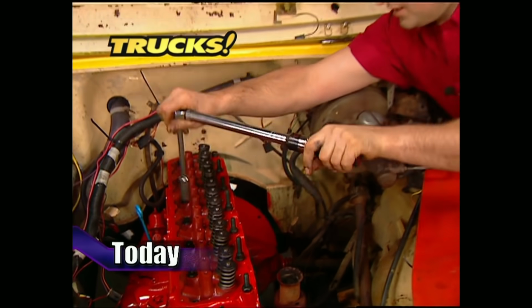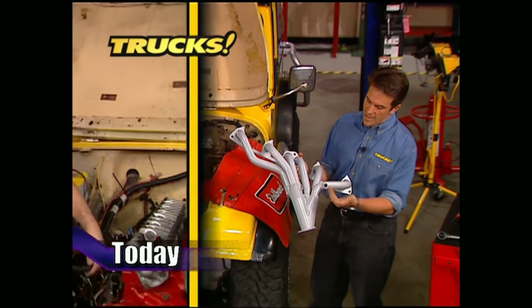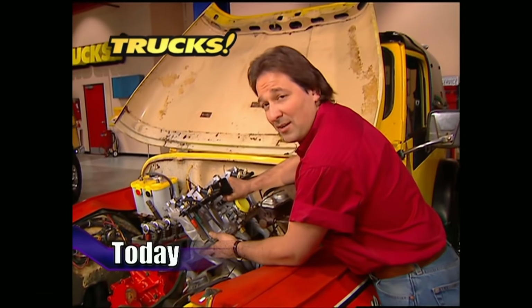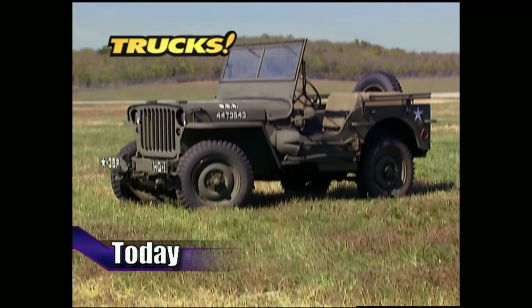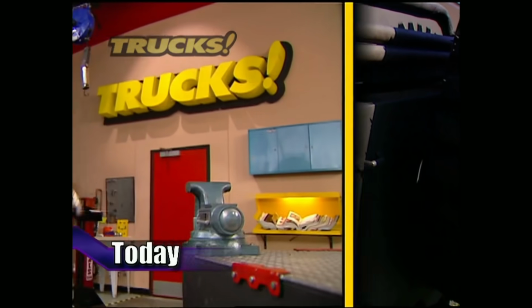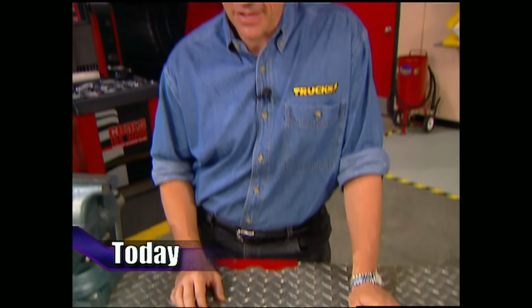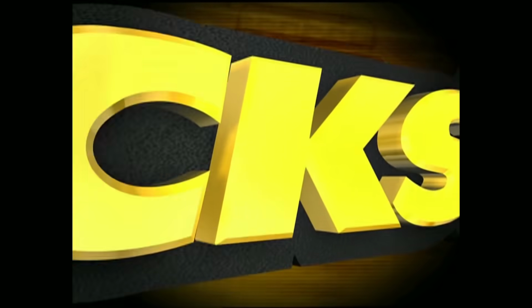Today on Trucks, the guys have already bolted a high-performance upgrade onto the top end of their straight six. This week, they'll go to work on the induction system by swapping out the stock carburetor with a multi-port fuel injection. After that, they've got a familiar-looking vehicle that was also built by a familiar manufacturer. Then it's back to the shop for a few tips on what you should carry in your toolbox. That's all today on Trucks.